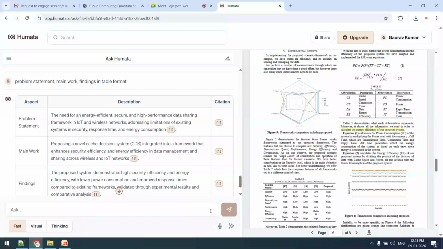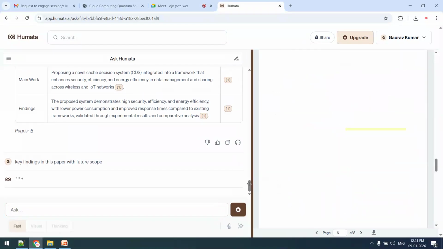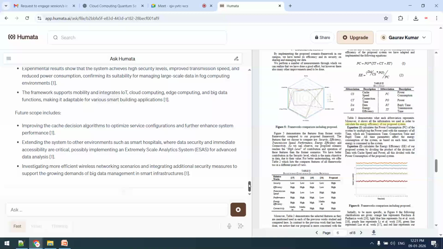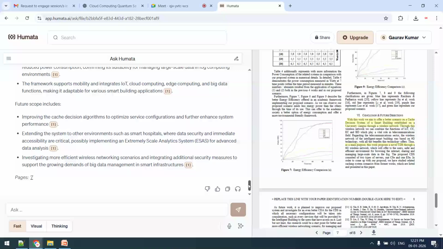This one gives the key findings in this paper with future scope. You can see that these are the key findings in this paper, and future scope includes this one.